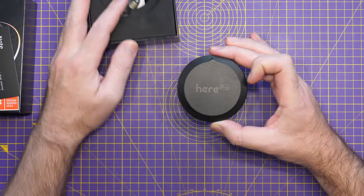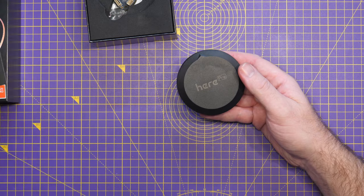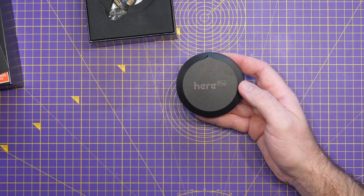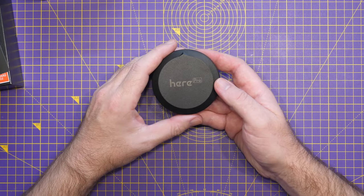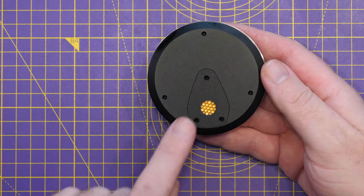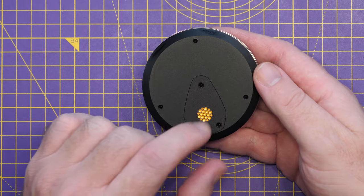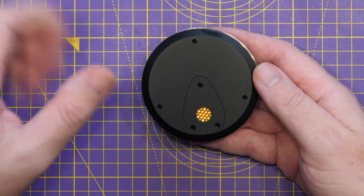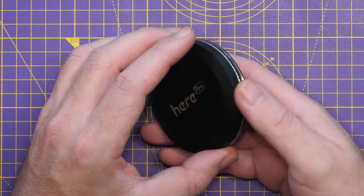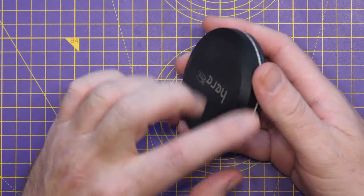Taking a closer look at the module itself, it is much larger than a standard GPS module. If I grab the new Here just to put it next to this, you can see there is a substantial difference in size, and weight as well. Looking around the GPS, on the bottom there are no cables — there is just a pin header, and there is an IO header board included with the GPS. You haven't got a standard wire setup because this is designed for professional system integration. All around the sides you'll also see the ProfiLEDs running all the way around the outside.